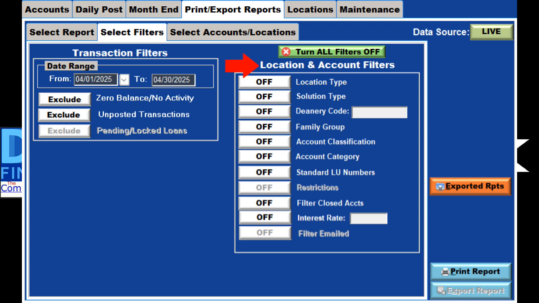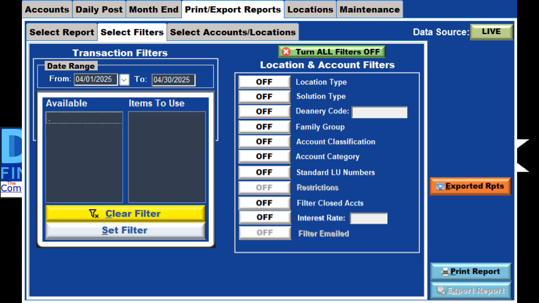On the right side of the filter form is a list of filters that you can configure to turn on, or clear them to turn off. The very top green button will turn off and clear all the filters below it with just one click. If a filter button is missing, it only means that your system is not configured to use that filter. Most of the filters will allow more than one value to filter to.